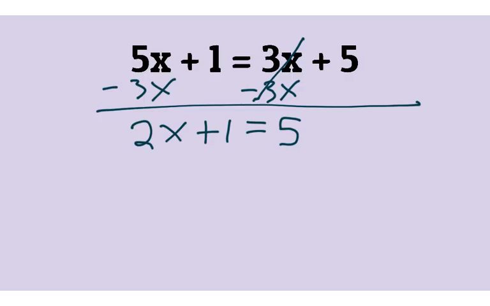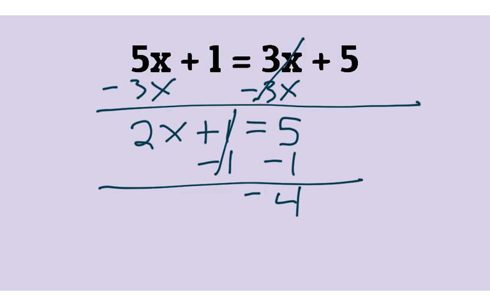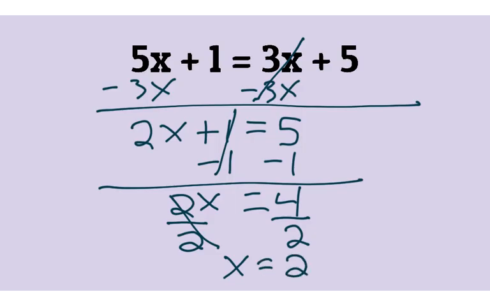Second to last step, I have to take this +1 and move it to the other side, to the 5. So I'll minus the 1 by doing the opposite operation. If I do something on one side, I'll do it to the other, and that leaves me with 4 on the right side and 2x on the left side. In the last step, I am left with multiplication. I will divide and do the opposite. And that'll leave me with x equals 2. And now we know the value of x.